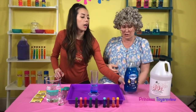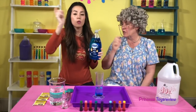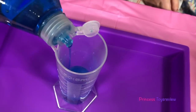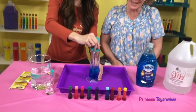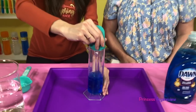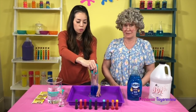I'm actually gonna add some Dawn dish soap. But in the kid-friendly version, I'm only gonna add in one squirt. So here we go. One squirt. And now we mix. Okay, so I'm going to mix. Gently. Don't worry, that's my specialty, Granny. I'm always gentle.